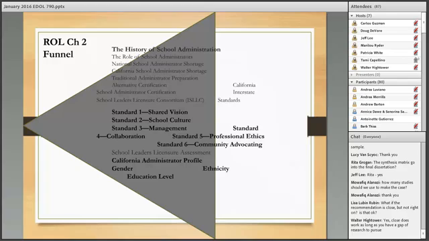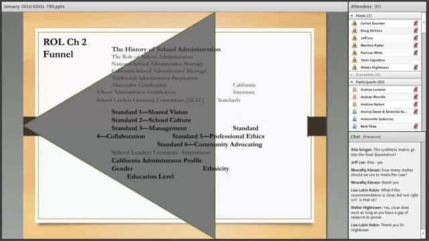I may have touched upon the items that are in bold, but for the most part, I talked about what was not in bold, and then when I went to Chapter 2, the expanded funnel, I went far more in depth on the history of school administration. I went far more into depth in each of the 6 standards, which served as my theoretical framework. And I also went far more into depth regarding California administrator profiles such as gender, ethnicity, and education level. So you can see a lot of what I added, the bold information, was far more detailed than some of the overarching concepts. So again, introduce everything in your introduction and background for Chapter 1, but really go into depth and detail in your review of Lit.